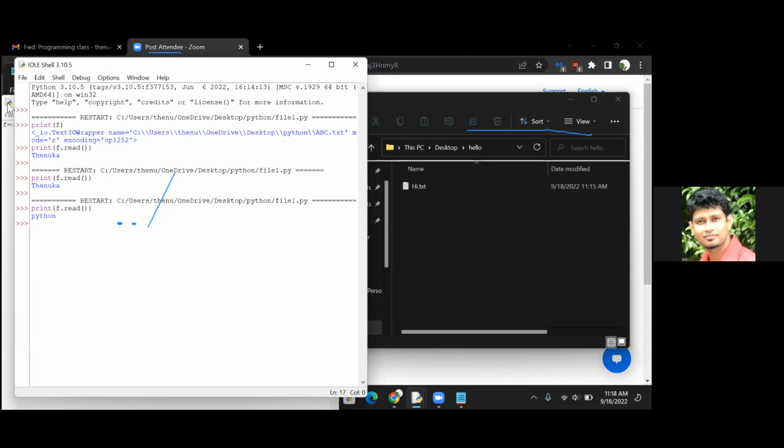If you want to go one folder back, you have to say double dot slash. Likewise, you can move to any number of parent folders by using this double dot. So if you want to access two parent folders, you have to do double dot slash and again double dot slash. Then which folder does it go to? It will go to the OneDrive folder, because the first double dot slash will go to the desktop, and the second double dot slash will go to the OneDrive folder. Understood?